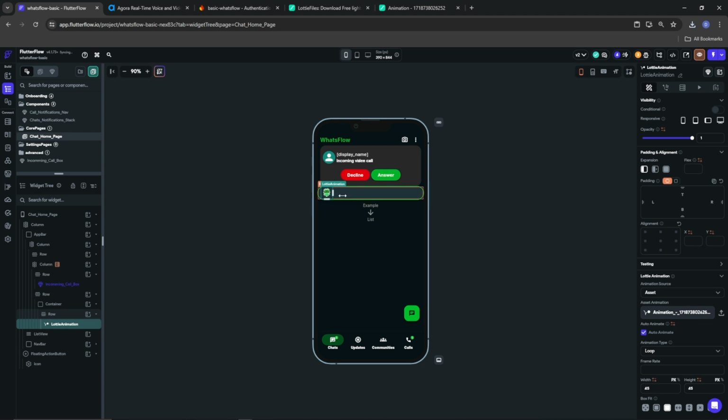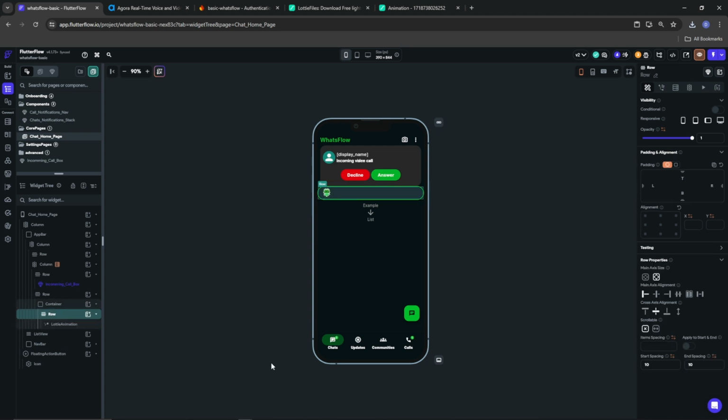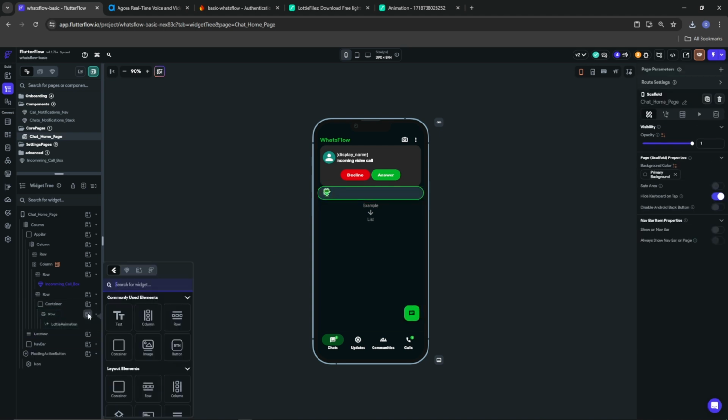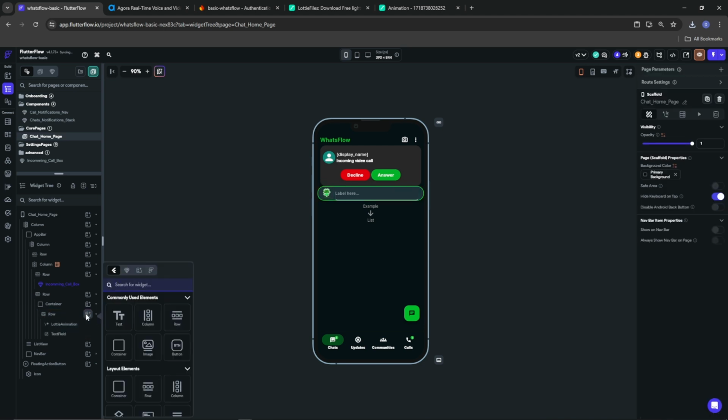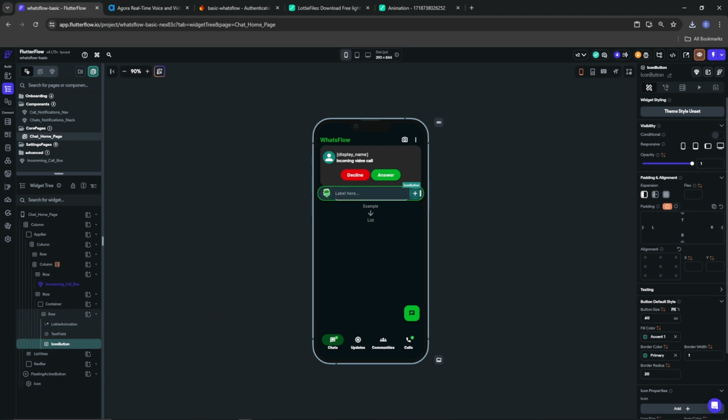It's all done. There we go. I've got my little man going there. Right, now that I have my Lottie animation in, I also want to have a text field, right? And then also an icon button, like this. Perfect. Now let's start with our text field.